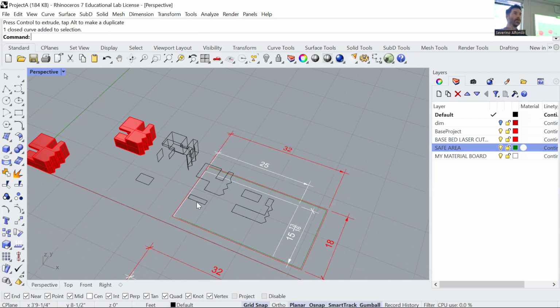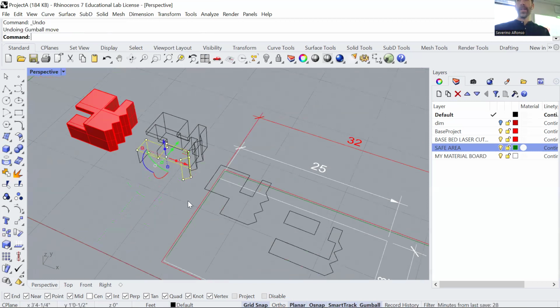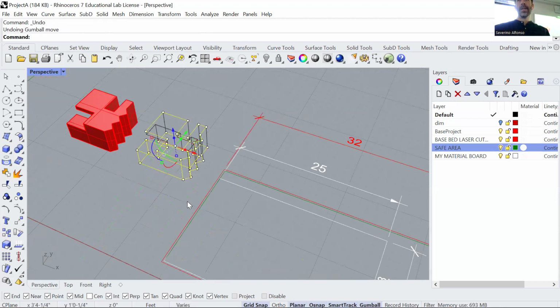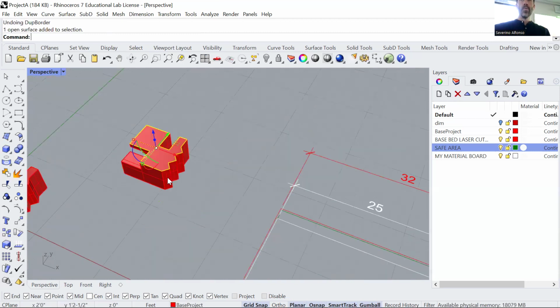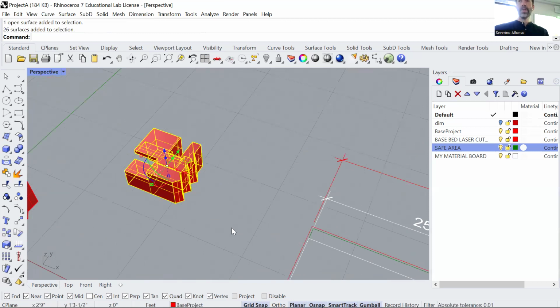How do you remember which partition is what? Tricky. So what we do is go back, Control Z, the whole process. And what we need to do is still do the explode. We still need to do the duplicate border.